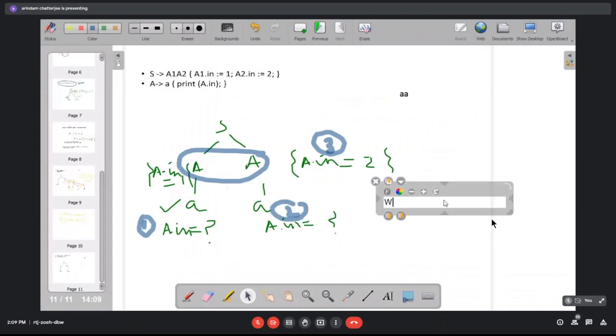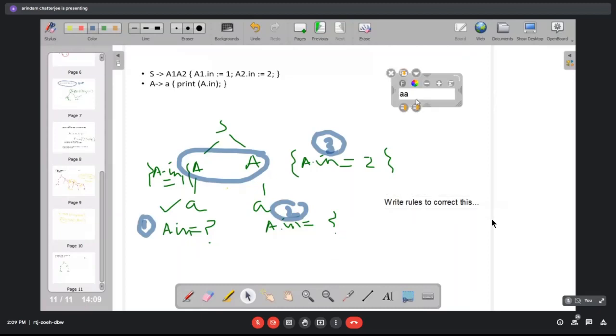Write rules to correct this. This is your home assignment. I want to see if anybody has done it. Just give it a thought. The action A.in has to be placed somewhere else, embedded somewhere else, and show for AA how it is correctly going to work.